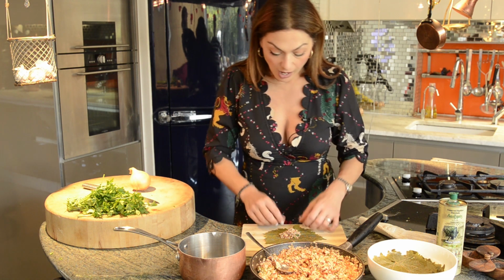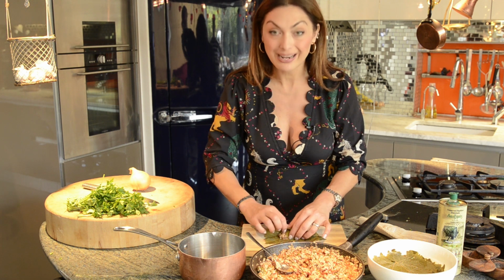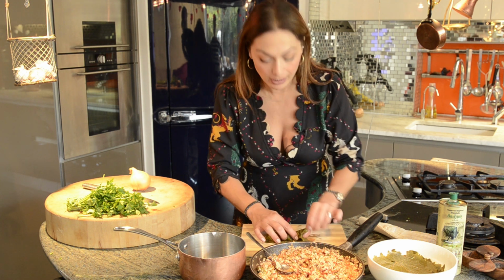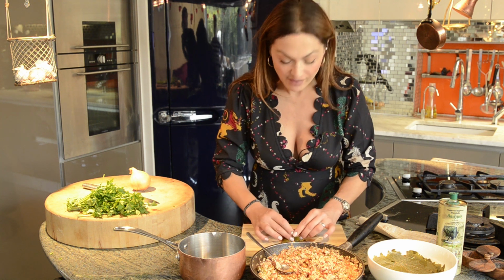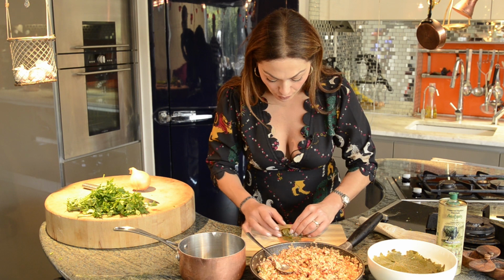Now, different places do different ones. We have beautiful Marilita here who's helping me today, and she's from Gasos, and they make the most intricate, tiny, tiny, time-consuming ones, which I would never have the patience for. These are nice, big, fat ones, which you roll like that.